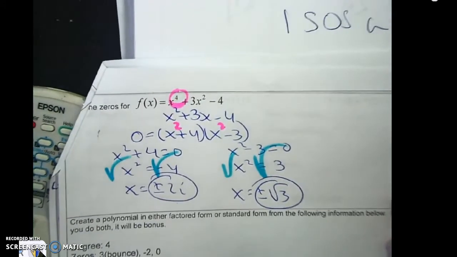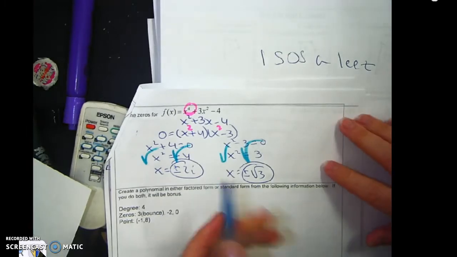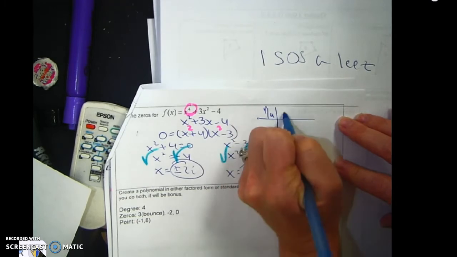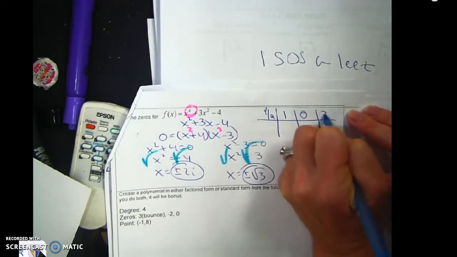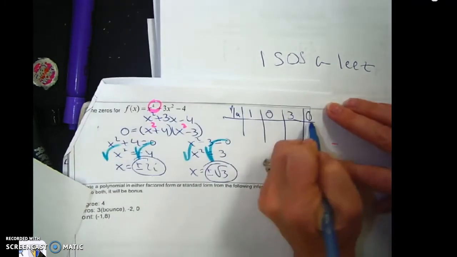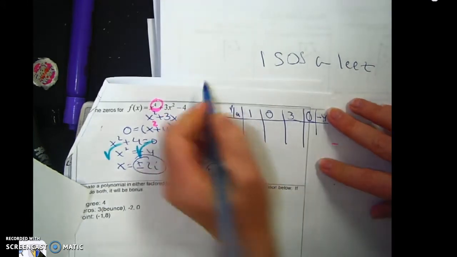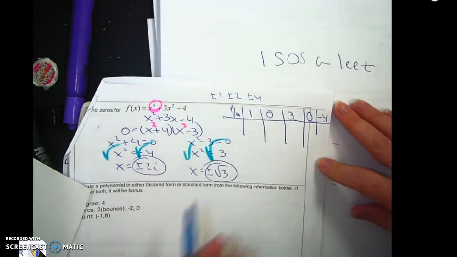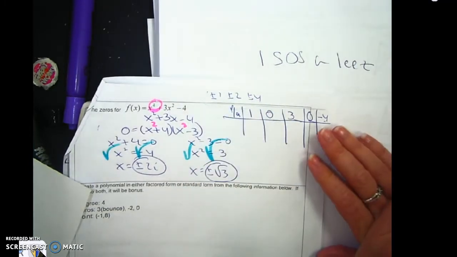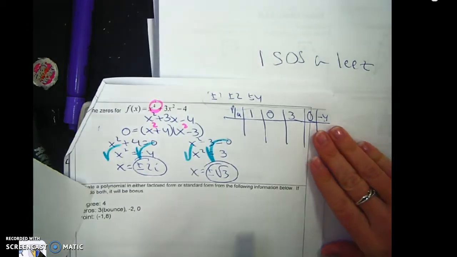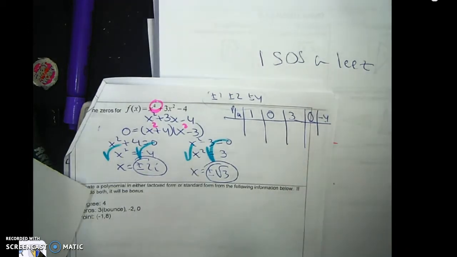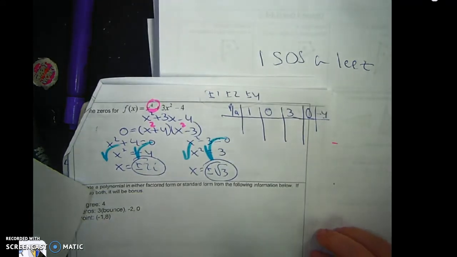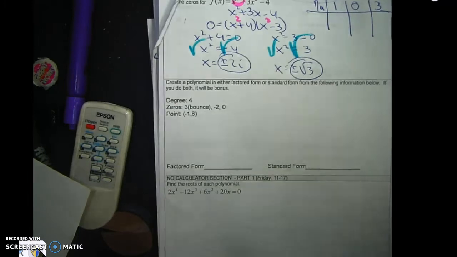Some of you would want to do synthetic division. I mean PQ method, which is synthetic. If you're going to do that, PQ 1, 0, 3, 0, -4, and then plus or minus 1, plus or minus 2, plus or minus 4, and you would try those, and then you would see none of them work. Wow, that was a bad one. And so that means you would have to try another way. So in that case, you have no choice. You would have to factor it. Okay? All right. Let's go to the next one.